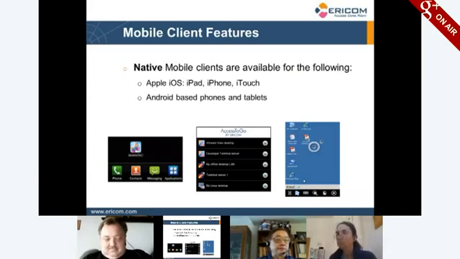But I just wanted to show you the tablet device because obviously this is another area where there's a lot of traction. I'm sure everybody out there who has a Chromebook has a smartphone or a tablet to go along with it, to do other things. And so there are native applets that we have on the iTunes Store and the Android market where you can simply download for free.